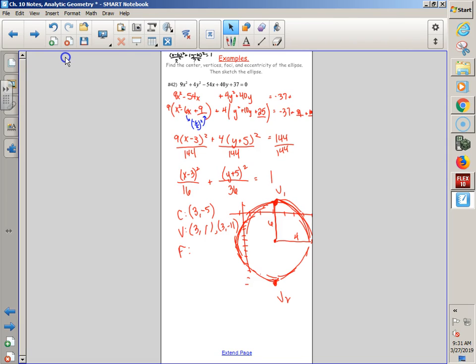Okay, so what would happen if A equaled B? It'd be a circle. What? If A equaled B, it'd be a circle? Why? The radiuses would be the same. So what does that mean about the foci then, though? If A equals B, C would equal 0. So does not every ellipse have a focus? Wait a minute, you guys just said it wasn't an ellipse, it was a circle. Oh. So what's different about a circle versus an ellipse?